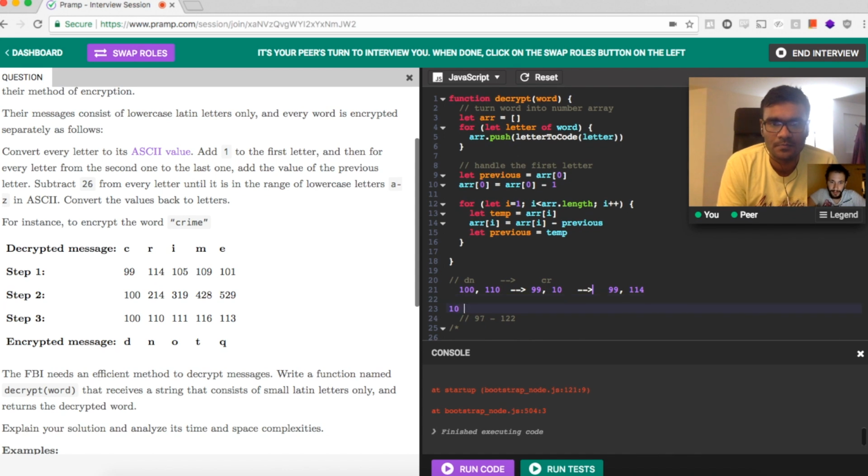So 10 plus 26 is going to be 36. 36 plus 26 is going to be 62. Still not in the range. When I add 26, this is going to be 88. Still not in the range. So now I add 88 to 26. This is going to be 114, which is what I was looking for.